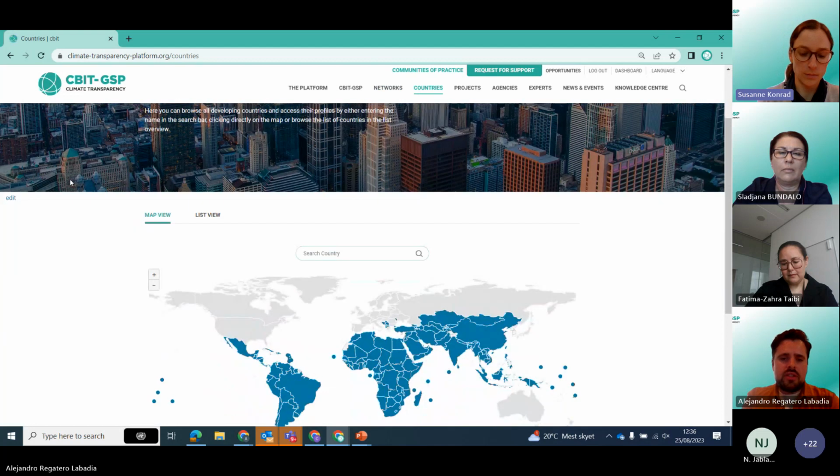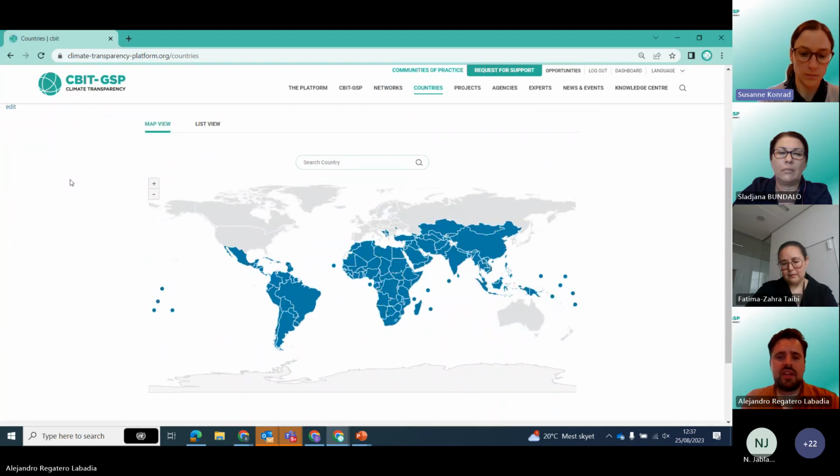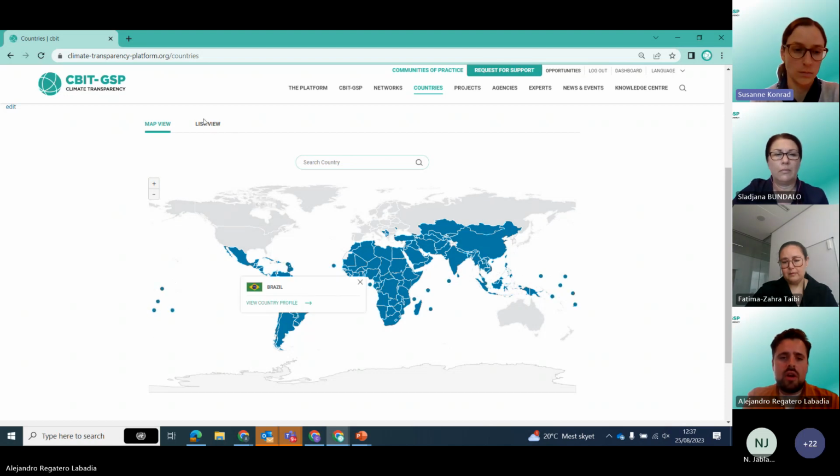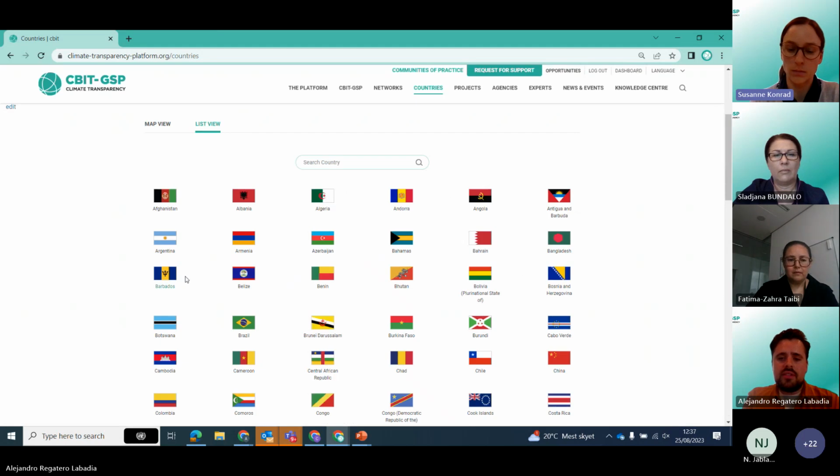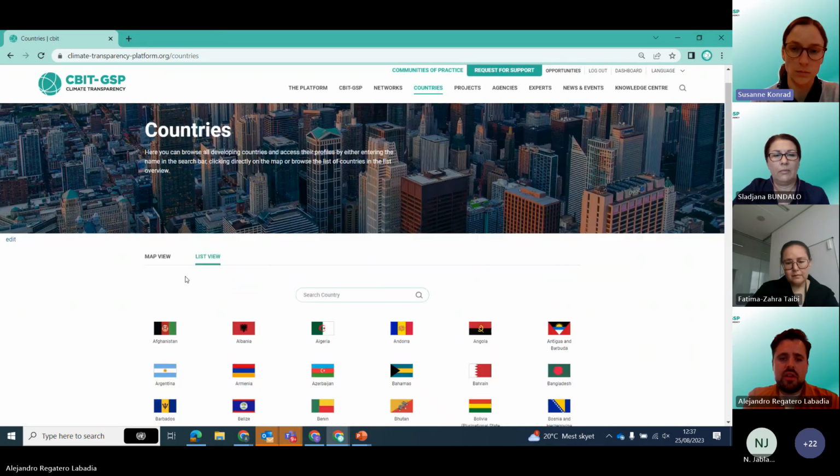Now, the country information, as you can imagine, is some of the specific country-related information that you may be interested in, like the transparency information, the key contact points, if the country has gone through several rounds of self-assessment, if there are any events of interest to the country that are happening soon, etc. We can see, for example, there is a map where you can go to each country page, or a list view where you can go through the list and choose the country that you are interested in.